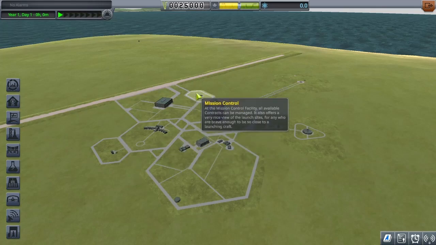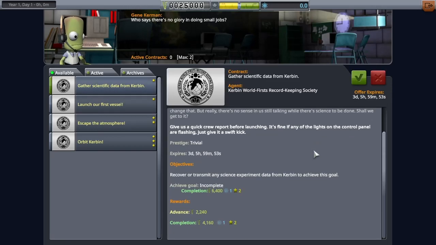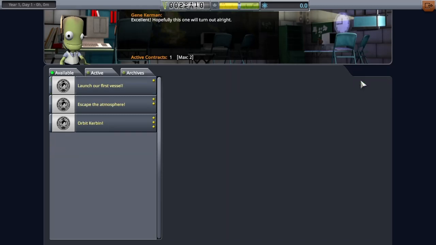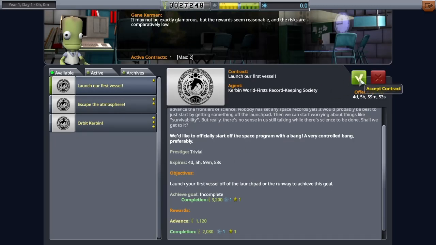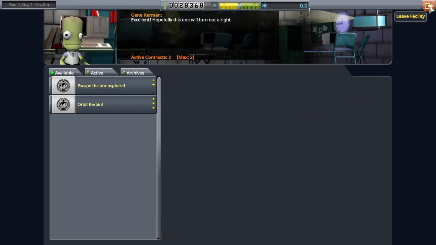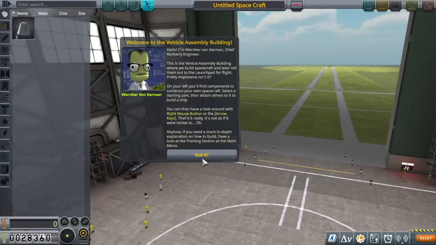So the first thing you're going to want to do is go to Mission Control and pick up some contracts. The first two should be pretty easy right off the bat. You're going to just get any amount of science from Kerbin. Can even be from the launch pad, and then launch the first vessel. We'll accept those two. Next up, we'll go to the VAB and build the rocket.